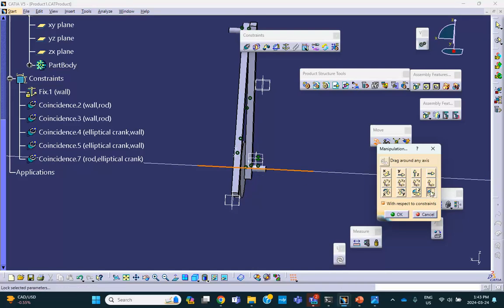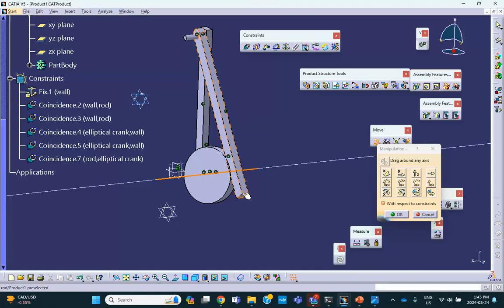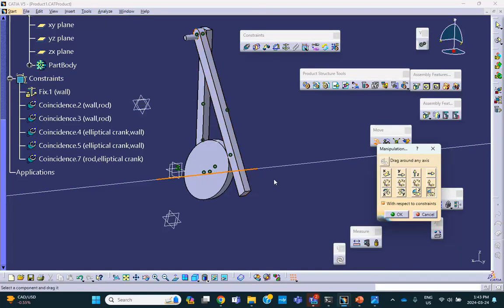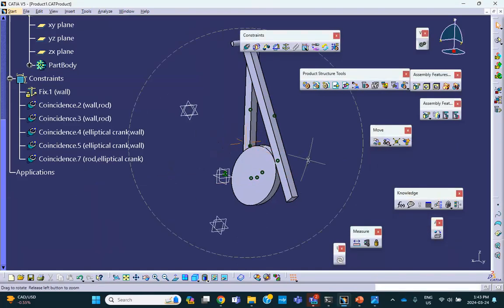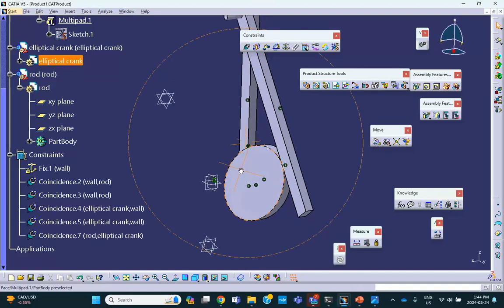See, this is a free rotation about the axis that you selected, but make sure this is checked and move this. You see this? It reaches that point and you can clear that thing. So this point that I created on the crank was not used. I created a point on the rod and I made a coincidence between that point and this edge. Of course, there is an interference, and I literally manipulated that so that that clearance is resolved.